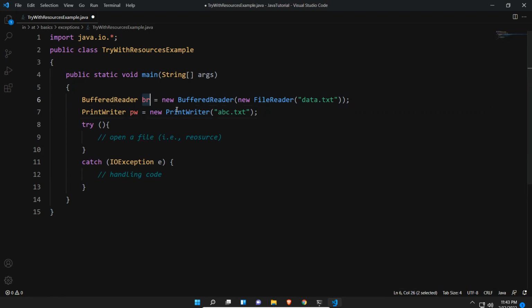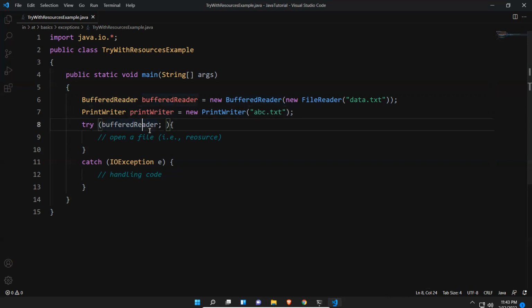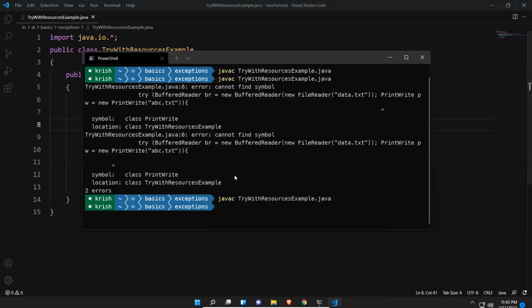Instead of BR, I'll say bufferedReader, to make it a meaningful name. So now what I can do, I can pass this one here, semicolon, and then the PrintWriter. Okay, so this is how.